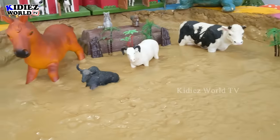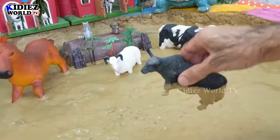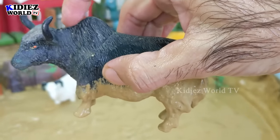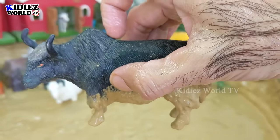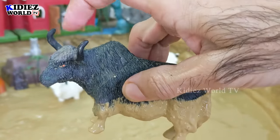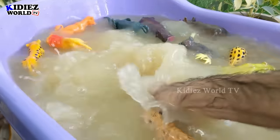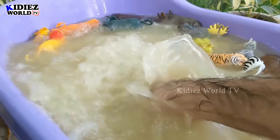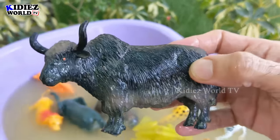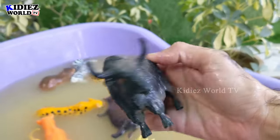The next one is a buffalo — the black buffalo from the wild. Look at him, very aggressive, with long hairs all over his skin. That's a hairy animal with big curvy horns. Let's wash him and make him black again. Oh wow, here we go — this buffalo is clean and again it's the black one!